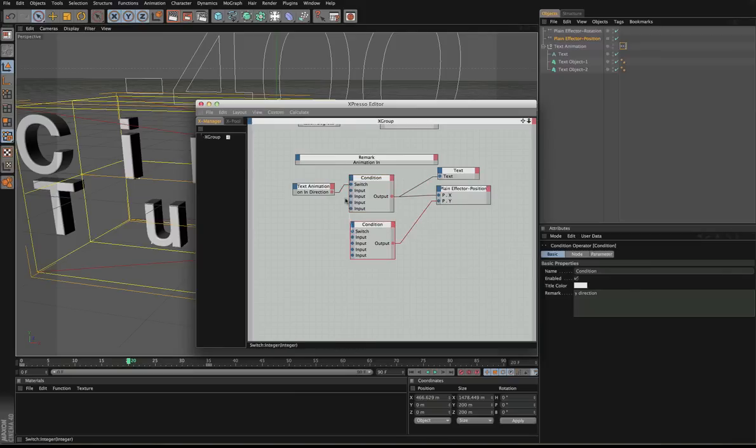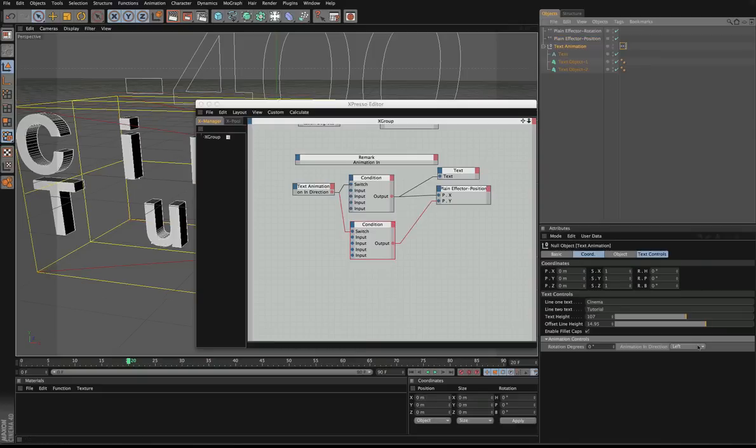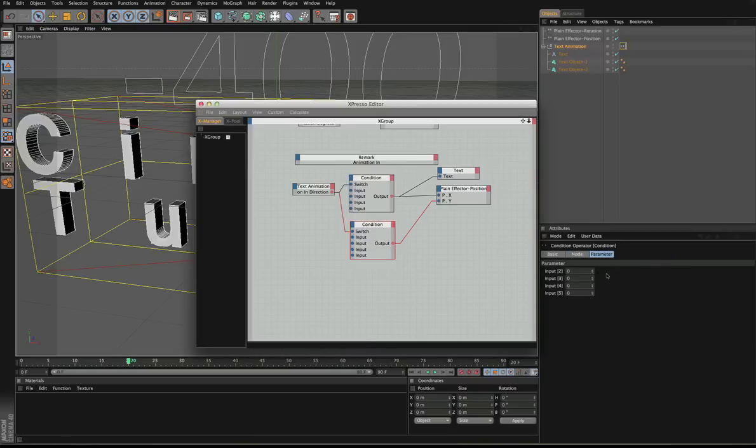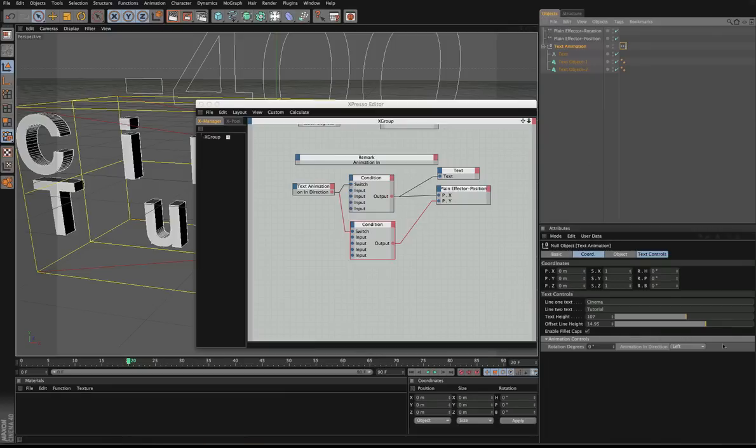So hook that up there, the switch, hook that up here, and all we're going to have to do is in the parameters zero out that 400 degrees. We're going to have to just change it to positive 300 and negative 300, and we got to figure out which one is which. So this is 0, 1, 2, and 3. So 2 is top, 3 is bottom. Come back into here, 2 is top, 3 is bottom, minus 300. So it will now animate in negative 300 degrees and animate up, or positive.